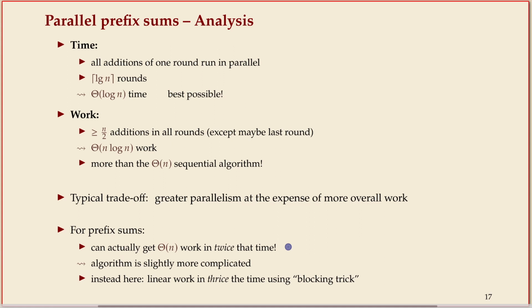So there's, again, a more tricky algorithm that I'm not going to show, where with twice the span, doubling the span, you can get linear work. I instead want to show you something that has 2 benefits. I mean, it's a tiny bit slower. It's 3 times instead of 2 times. But we ignore constants in much of this module anyways. The good thing is it's a bit simpler, and it's more versatile, because it uses a blocking trick that can be applied in other scenarios as well. So let's have a look at that.